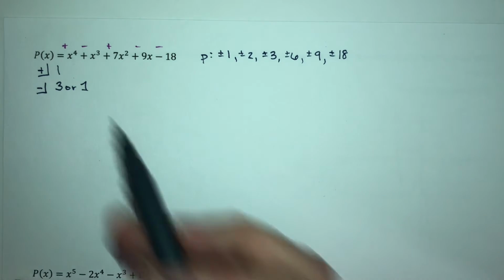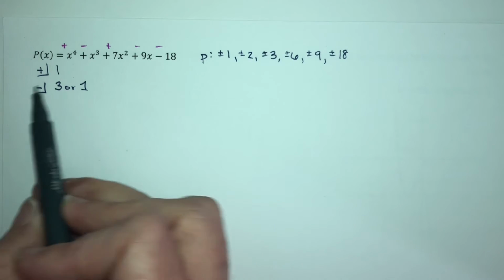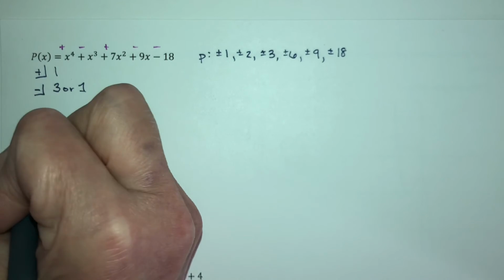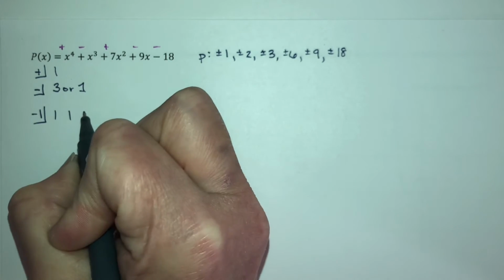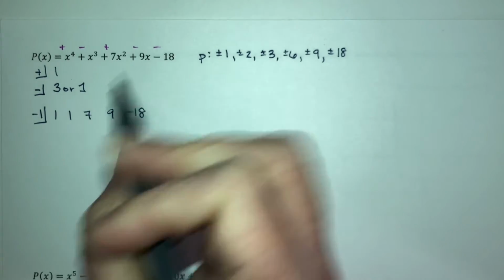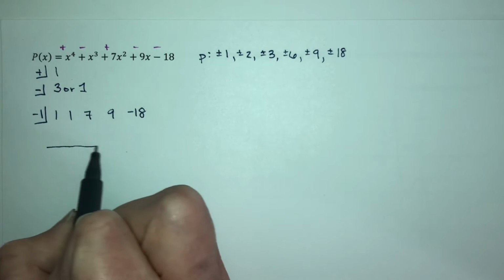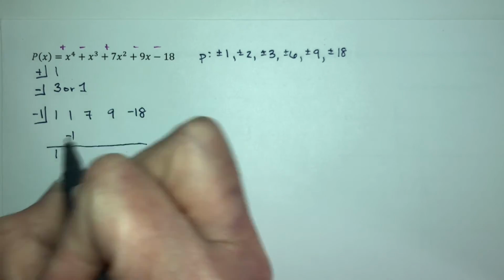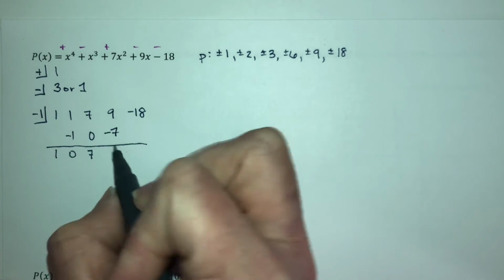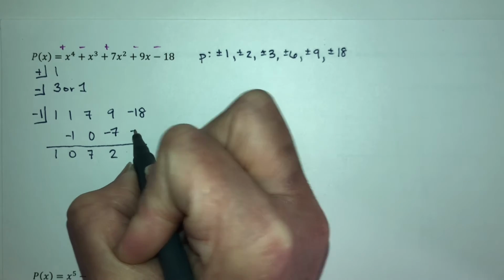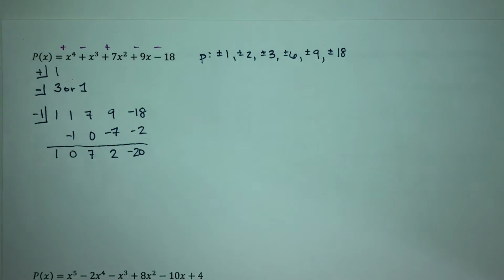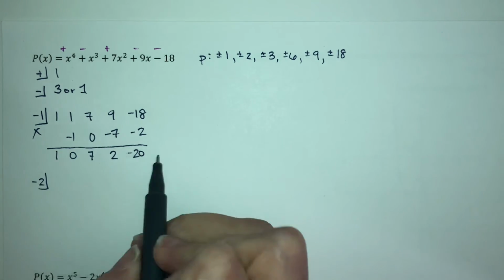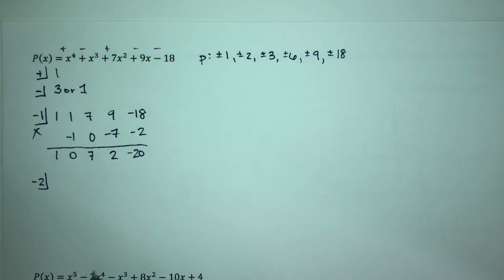So I know I have for sure at least one negative solution. I have one positive solution for sure. Let's do the negative first. So let's test -1. Okay. If I check -1, I bring down the 1, -1, 0, 0, 7, -7, +2, -2, -20. So -1 is not a solution. Okay, so let's check -2. And also, I don't have alternating signs here, so it's not a lower bound. So check -2.